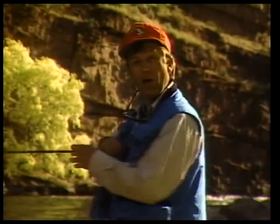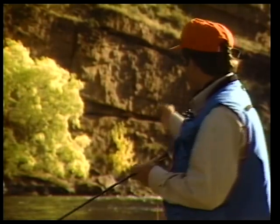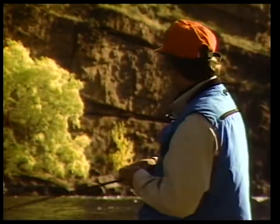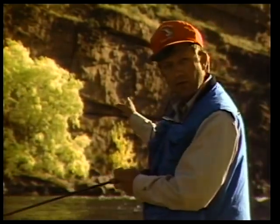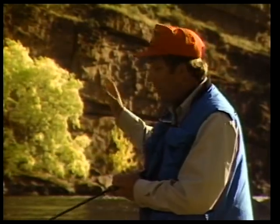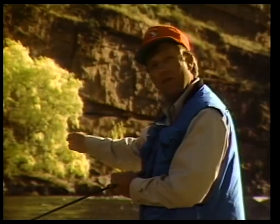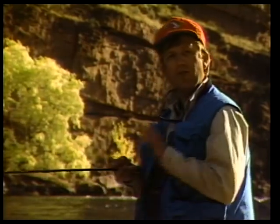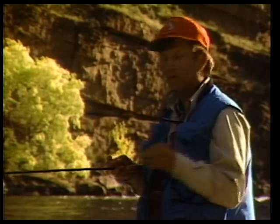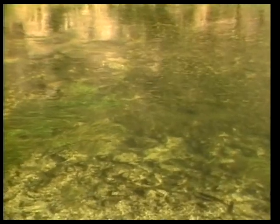I've just come upon a nice part of the Green River here. I'm getting ready to walk upstream and fish it. The best part's probably right by those rocks, but I do not know what's laying right in here. In fact, a lot of the big fish will move around, especially in the afternoon, and feed at the tails of these pools. So you must have a game plan before you start off fishing. You don't run right up there and start fishing the best part. So what we're going to do is work our way up.